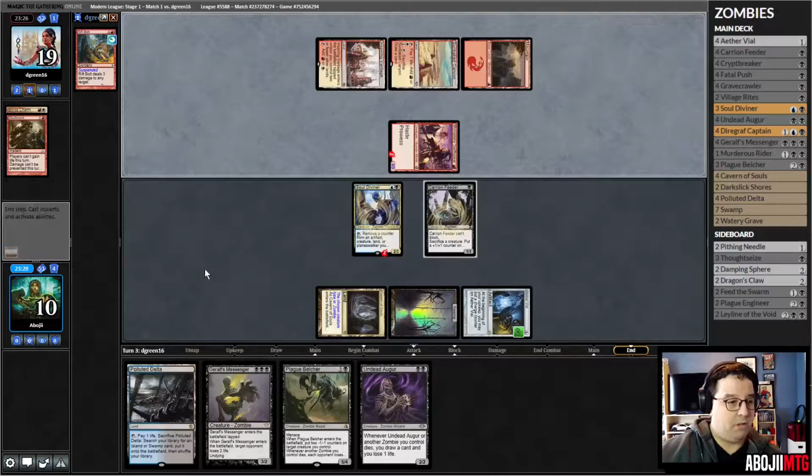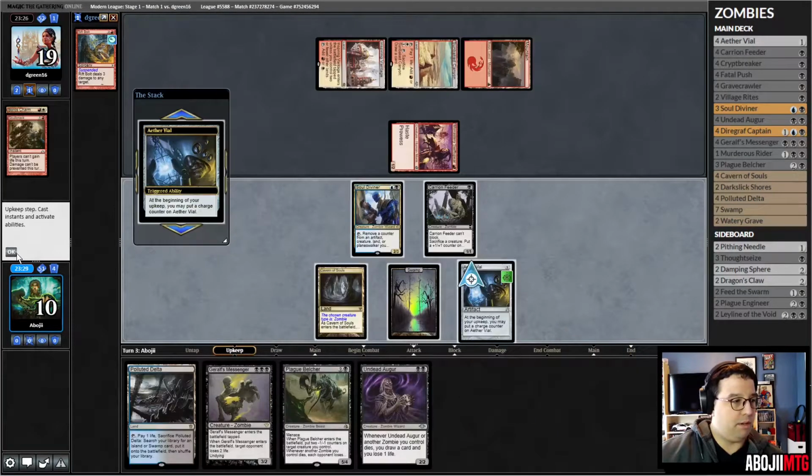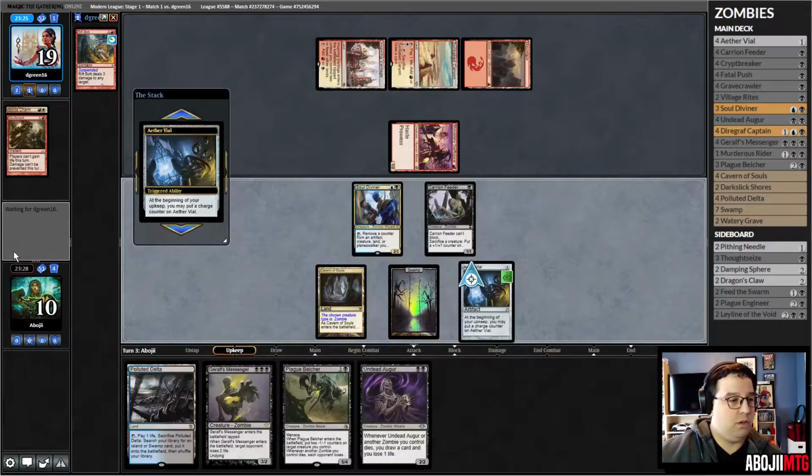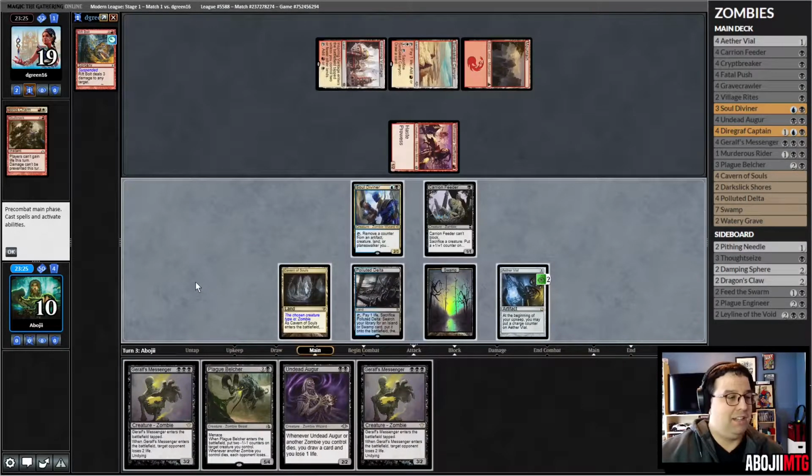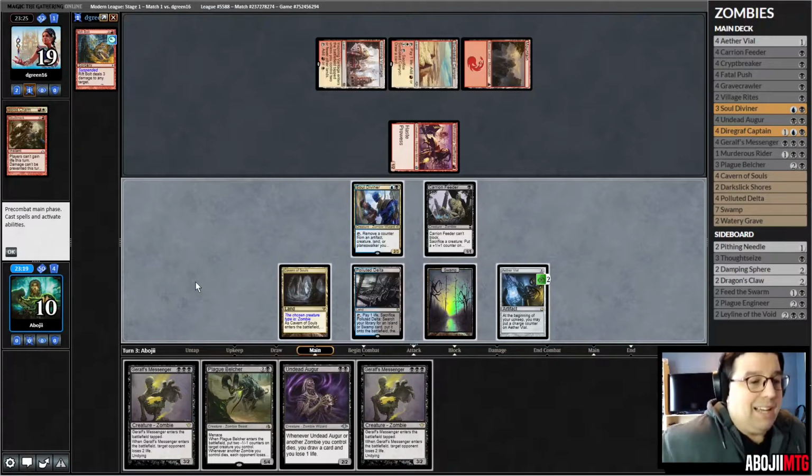Alright. So put that out. Pump up our Aether Vial to 2. Put out this Polluted Delta. We are down to 9. He has a Rift Bolt cooking and 1 more card in hand. So things are looking a little dicey on my side of the field.